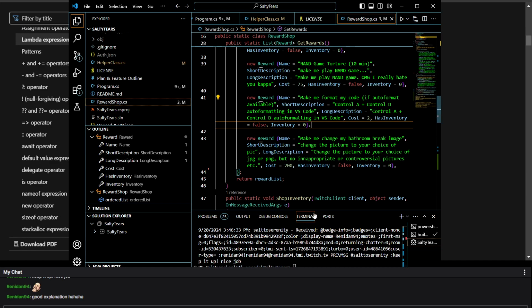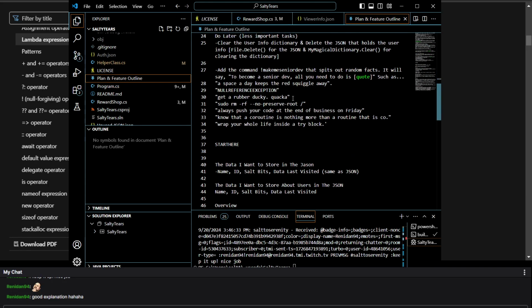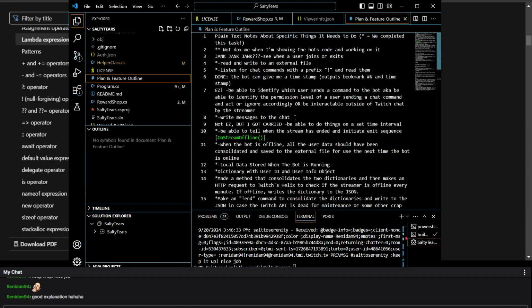Yeah. Did you know about the funny thing that I had in here? If you have any ideas, let me know. So there's gonna be a fun thing planned for the bot. Here, I'll show you. It's not coded yet, but this is what it's gonna do because I have everything in an outline. I was working from all of this step by step. I even have this one, jank, which is not my fault. It's the API. It's Twitch.